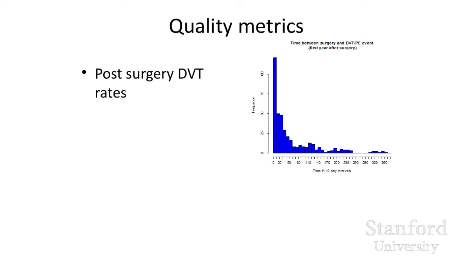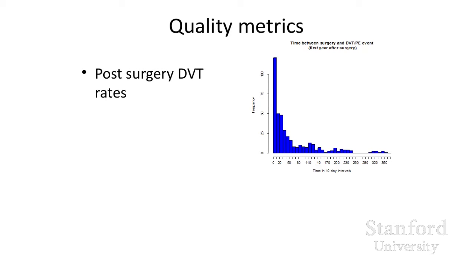All right, so here's the next example on the operations of medicine side, and mostly based on quality metrics. One of the quality metrics that's monitored quite often is the rate of deep vein thrombosis after undergoing a particular kind of surgery, say vascular surgery. And people look at 30-day DVT rates. The plot that I'm showing you here, on the x-axis is time in 10-day increments, and on the y-axis you have the number of people who had a mention of DVT events in their record that many days after surgery. It's kind of hard to see, but about a third of the event mentions are after 30 days. So if you're looking at quality of care, you better look at those mentions that are outside of your 30-day window.